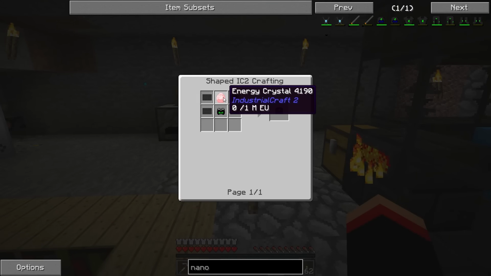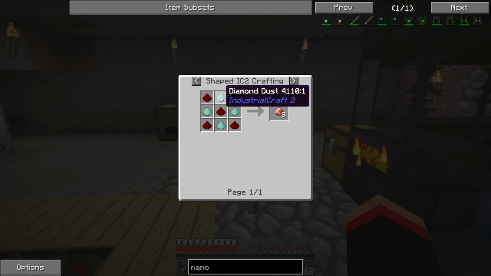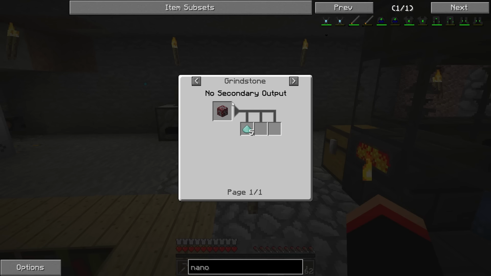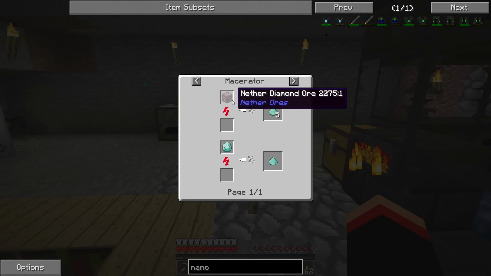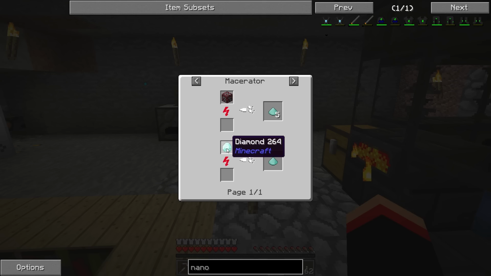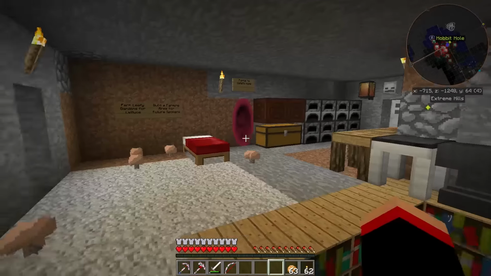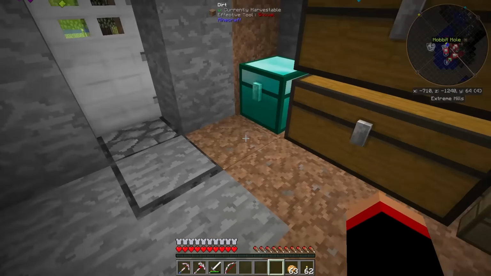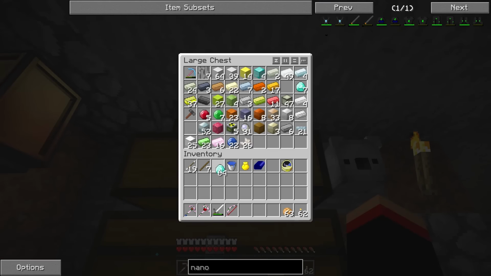We also, what is this? What we're going to need? Energy crystals. Okay, how do we make that? Energium dust. We put that into the compressor. So we're going to need diamond dust. And how do we get diamond dust? Okay, we can throw it into the grindstone, or if you throw it into the macerator. Wonderful. Diamond gives us one. Nether diamond ore gives us five, which we did get one, and I did test, and it did give us five, so that's really good. So we're going to crush down. Remember, we got a stack of diamonds from Venom and River for helping get them some ball of moss and mossy cobblestone. So let's find that stack of diamonds. There it is. That's wonderful.